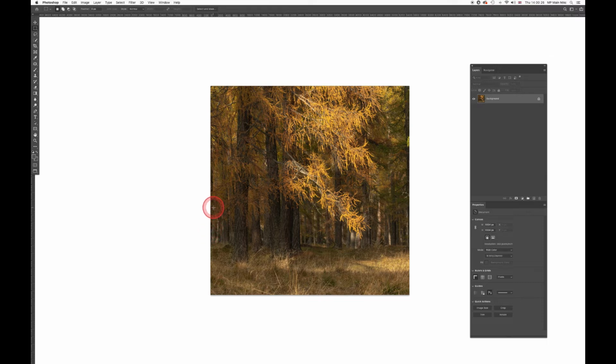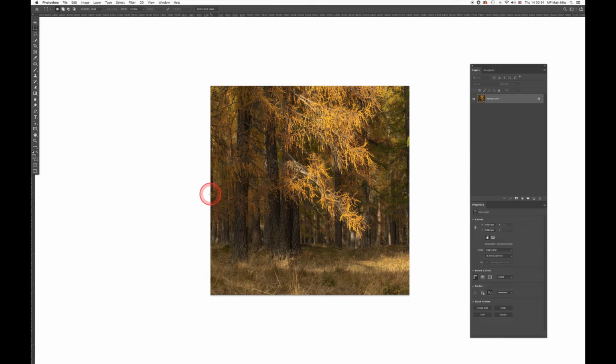Now your inclination might well be to crop the picture in order to get rid of that, but that would spoil the square framing that I've got in here. So I would have to chop something off the bottom or something off the top to compensate for that. We don't actually need to do that. What we can do is use the warp tool to move these pieces off of the canvas that we're working with.